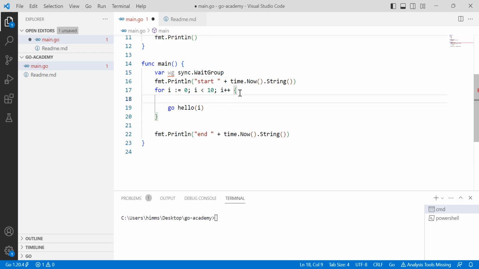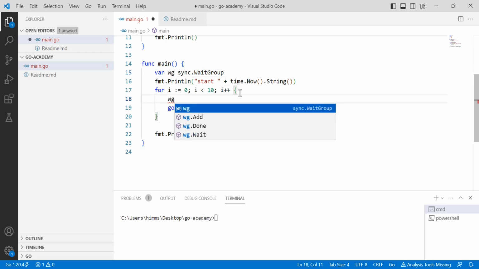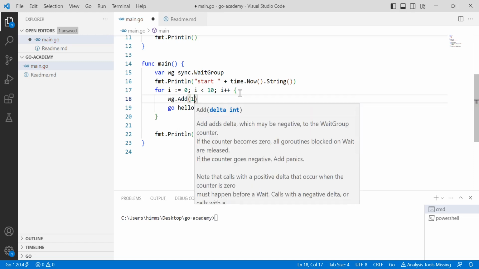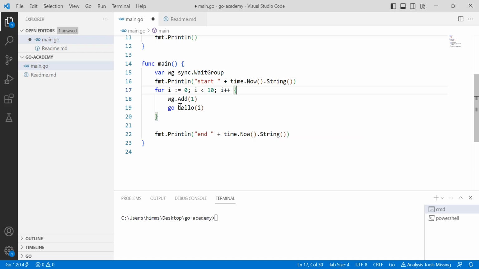We are creating 10 threads, so for each thread we will add one. This is the way we tell the wait group that we have added one more thread. Let me do this with an asynchronous function.